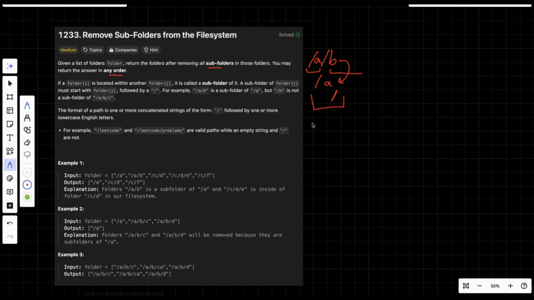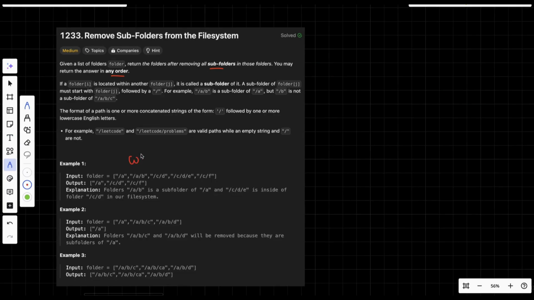In our previous video we have already seen three approaches. The first one was using a visited array. The second is sorting it and using two pointers. And the third approach was we sort it and we check if the previous folder is a parent of our current folder. That means our current folder is a subfolder of the previous, then we do not add it, else we'll add it. In this video we will see the trie approach for this.